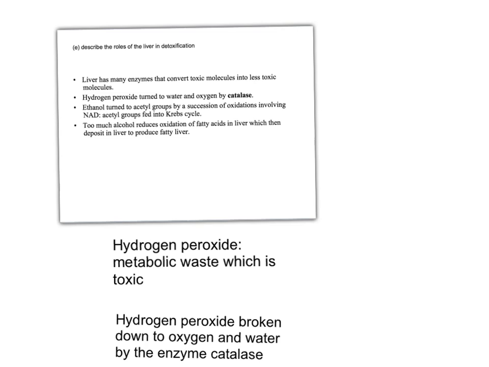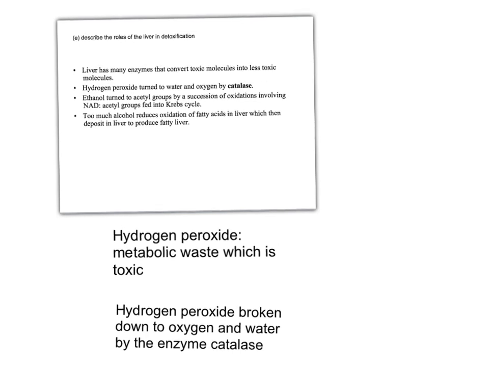It's also, if you're on a diet, one of the things they say you should never do is drink alcohol, and that makes sense, because if you're drinking alcohol, you are producing these acetyl groups which are being fed into the Krebs cycle, which means that you're not breaking down fatty acids. And obviously you're not breaking down fatty acids, you're not using fat, and therefore you're not going to lose any weight. Okay, so that gives you a sort of biochemical reason why you shouldn't drink alcohol if you're trying to lose weight.